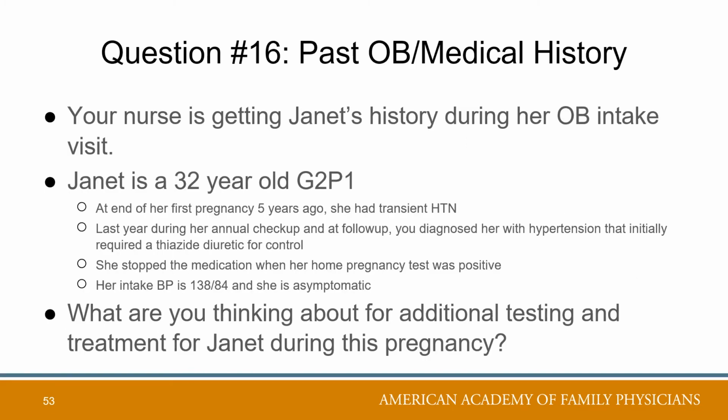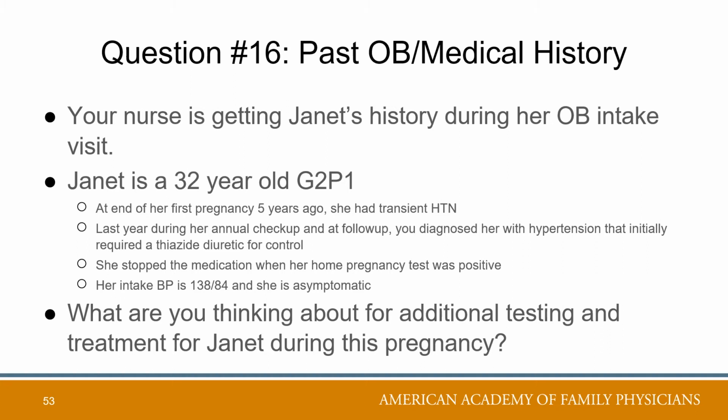Next, we're going to move into thinking about a case where the early prenatal care actually depends upon a woman's past obstetrical history. We want to think about interventions that can reduce her risk and that can be initiated in the early part of her pregnancy. So your nurse is getting a patient's history during her OB intake visit.